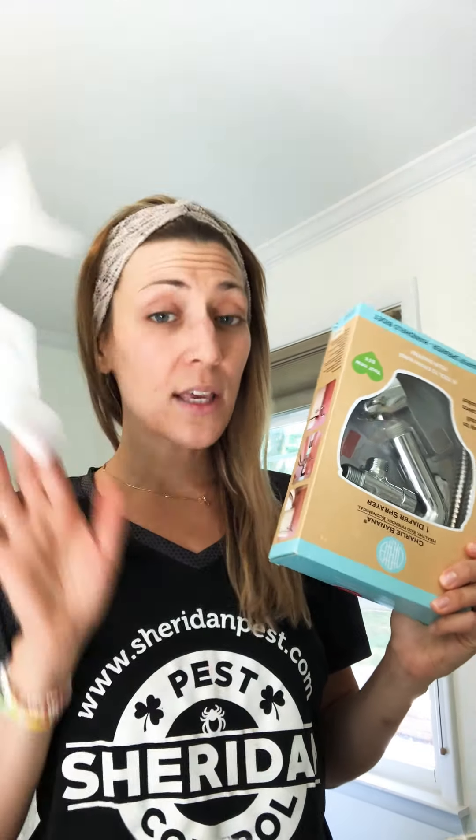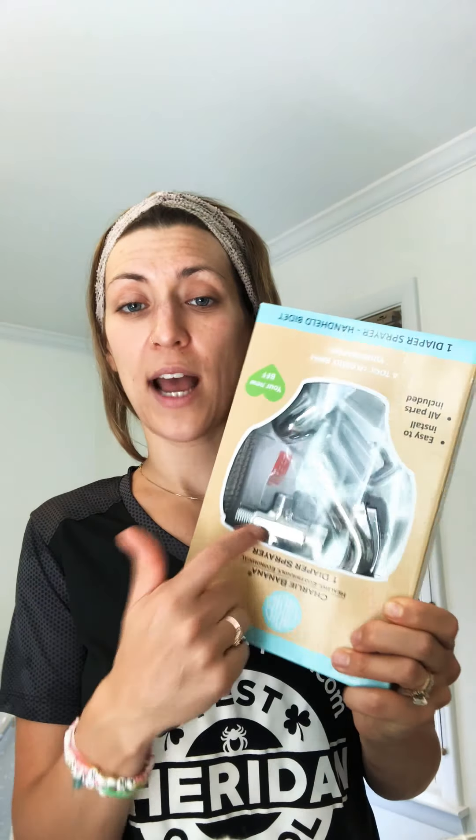I did buy a toilet sprayer, but I haven't used it. Some people won't use the liners — they just let their baby poop right into the diaper, then take it to the bathroom and dump the poop into the toilet and flush it. Which seems simple since the poops are pretty solid. But every now and again you'll have a wetter poop or diarrhea, and in that case you'd have this attached to your slop sink or toilet to spray the diaper before putting it in your hamper. I have not needed to use this because the liners have been amazing. If the kid doesn't poop, I just chuck the liner — it's just wet with pee. I put a clean liner in each time I change his diaper.